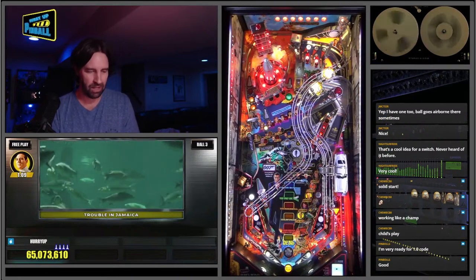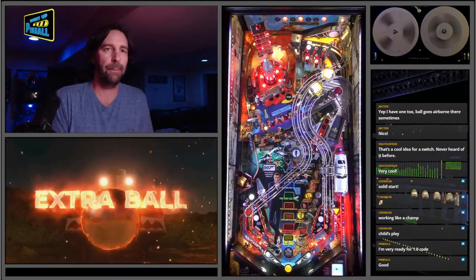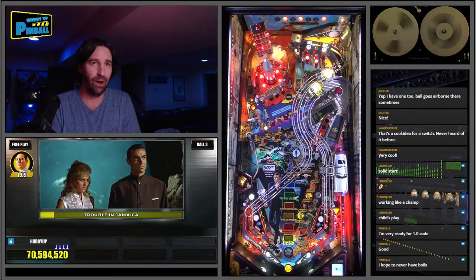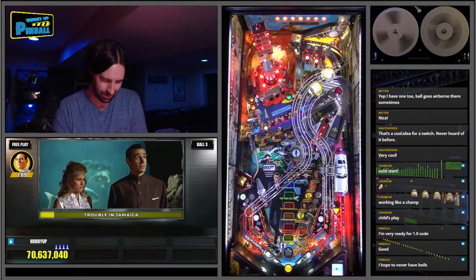That is one of my complaints with this game. That switch up there is wonky. Extra ball! It kind of hits weird. I hope I never have boils. Yeah, pinballs. It's quite intense.